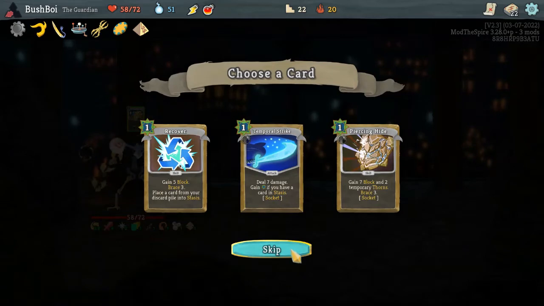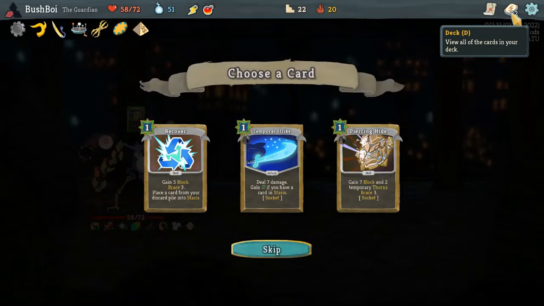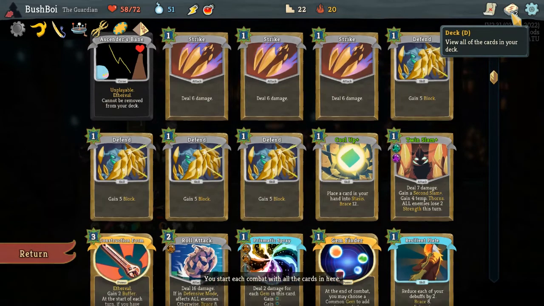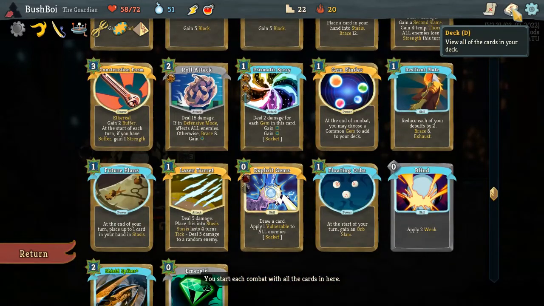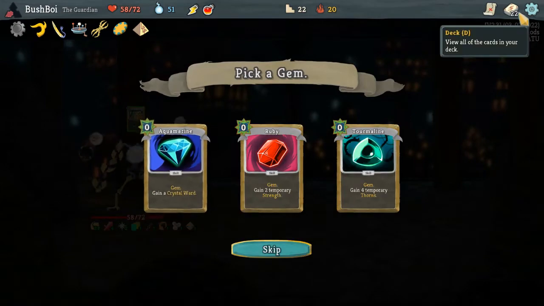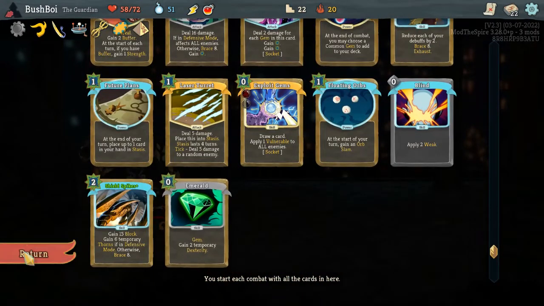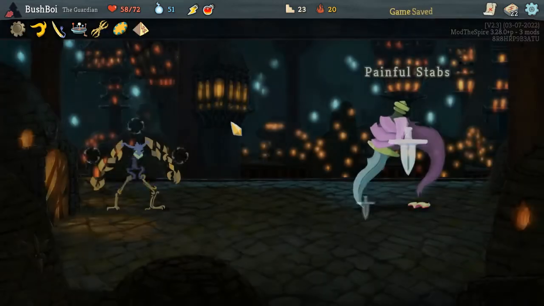A bunch of commons. Piercing Hide could be good. Another block card for our Emerald. I don't think we need to resort to taking commons, though. We don't need Recover, we have plenty of stasis. Temporal Strike, again, is just zero cost attack, which we don't need. We got Aquamarine. I don't think we need to take that right now. We're doing just fine on defense. These are also going to be skips. Let's take on this elite.